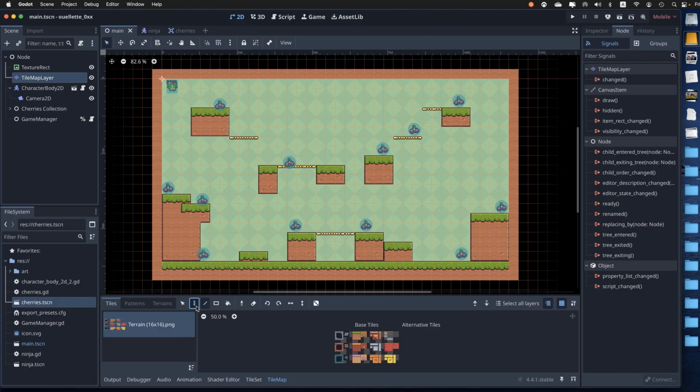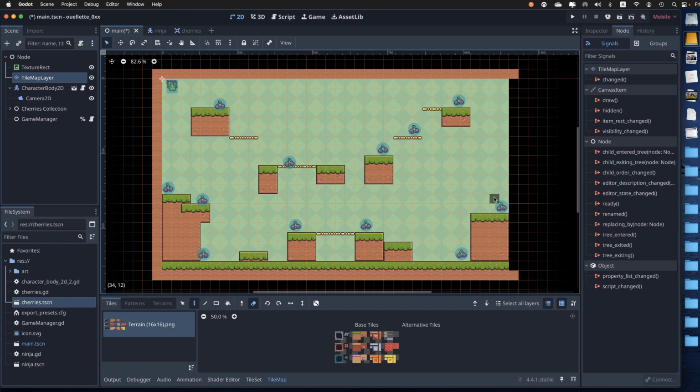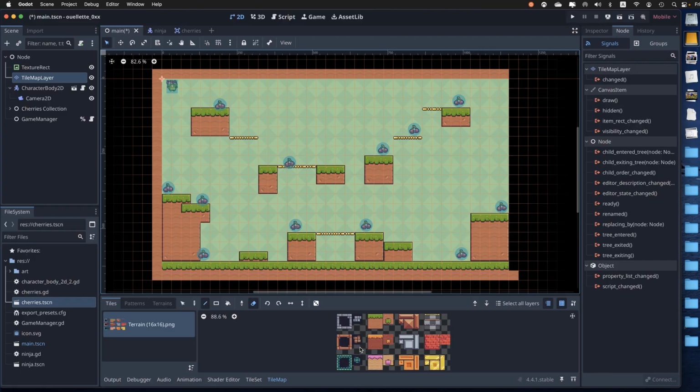So on the pencil tool, we have the eraser as well. So I'll click the eraser and I can just come down here and take these away down to here. I'm going to expand these out, and I believe I can do that with the line tool like that. Actually, I do need to select. Let me zoom up on these guys. And I think it was the middle tile here.